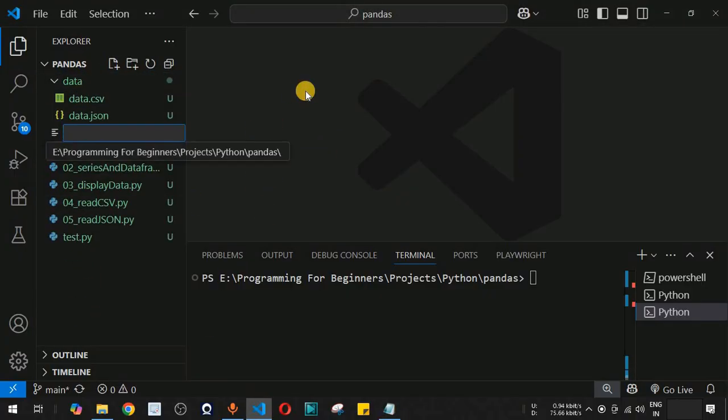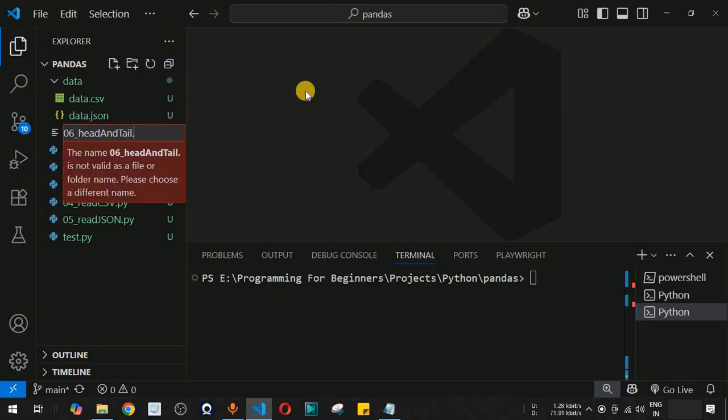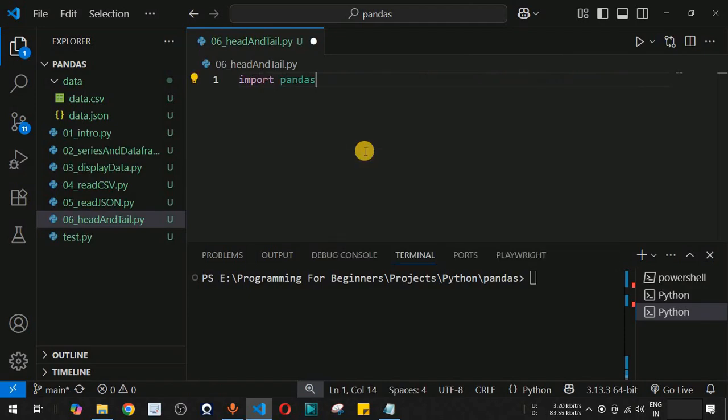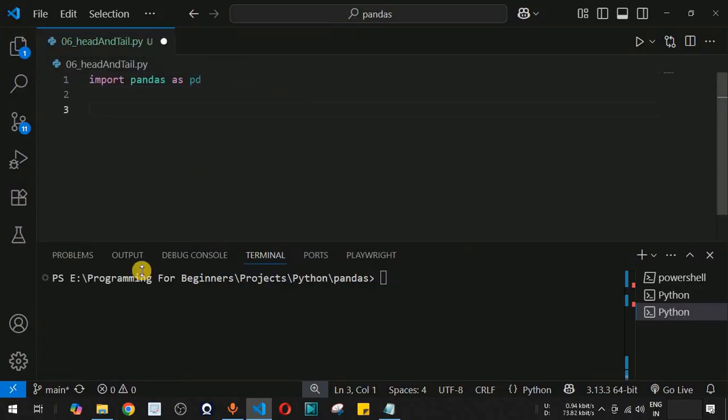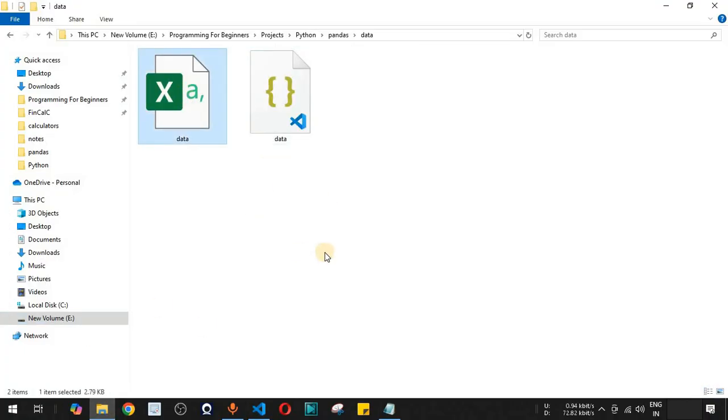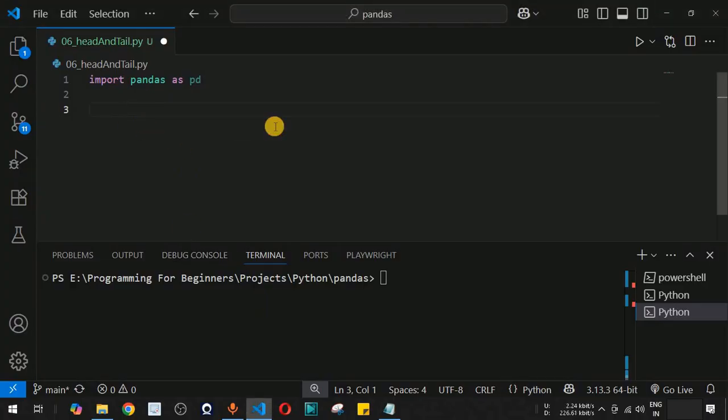So simply we are going to create a new file. In this case we will say head and tail.python file over here. Now guys, the very first statement is import pandas as pd, and then after this we can make use of the external CSV file over here. So we will read this particular CSV file within the pandas data frame. So we have df, it is equal to pd followed by dot, and then we have the read CSV function. We provide the directory, that is data, and then we have the name of the CSV file, that is data.csv.